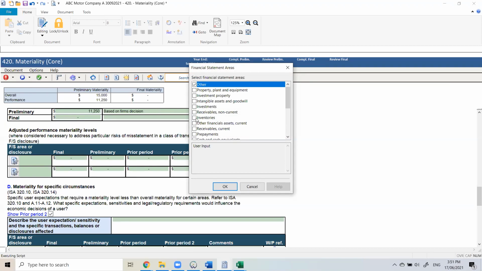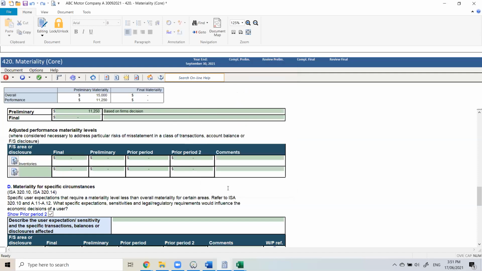I'm going to say for inventory, I want a separate materiality amount. With that, I tick the inventory section. So now all my inventory accounts is going to be based on a different materiality that I have decided. And based on my workings and understanding, I'm going to say inventory should be $9,000 materiality.